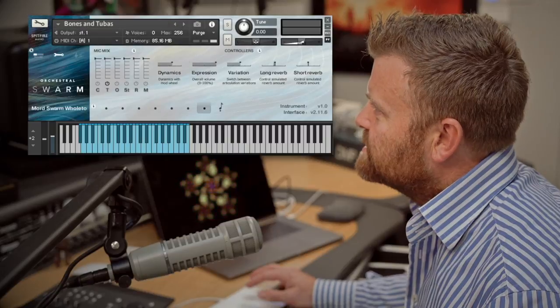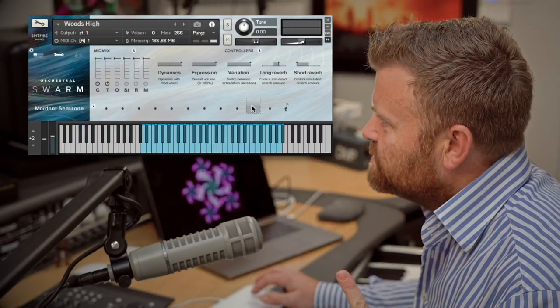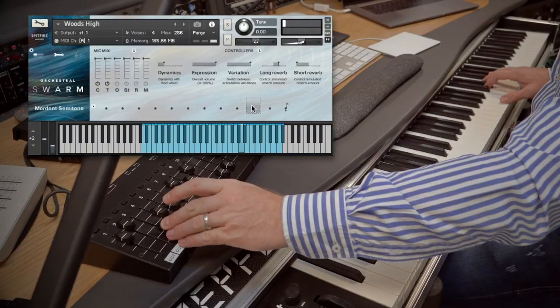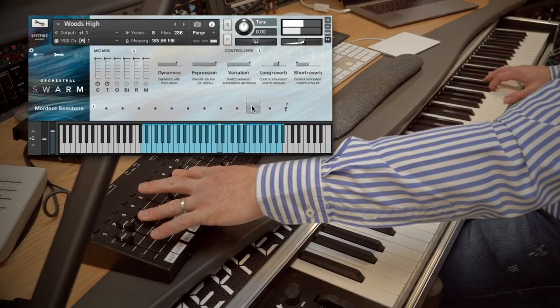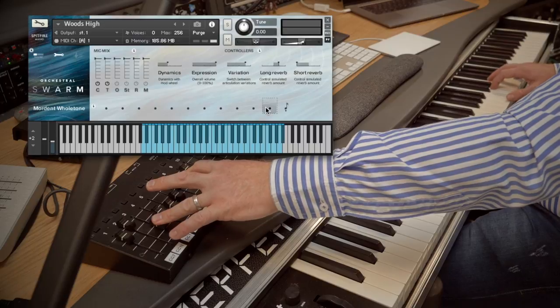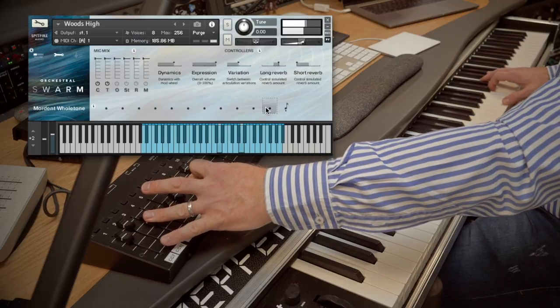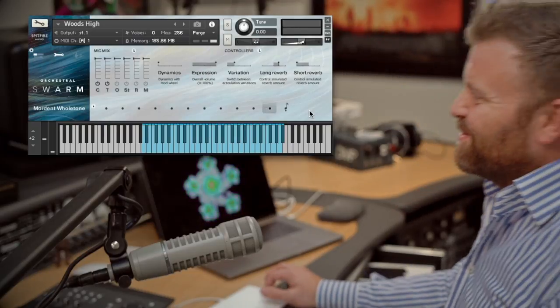Let's jump across the high woods now. Mix it up a bit. Let's put the close mics in and let's go straight to those mordants. Check this out. And then the whole tones. So that's one of my favorite bits.